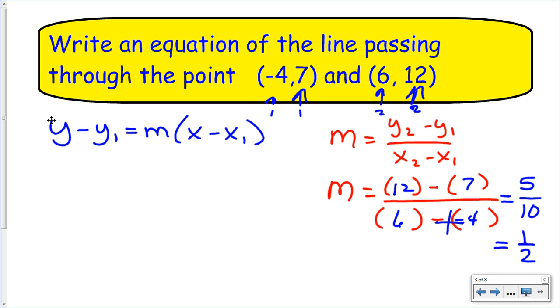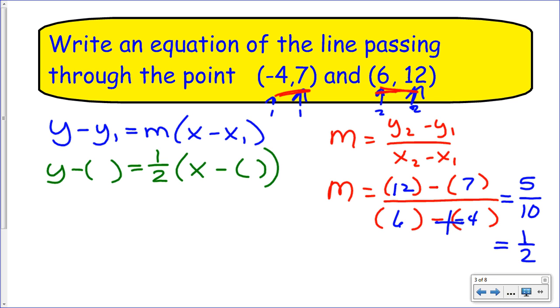Well, that's great. I can put that right here in my equation. My y is going to stay the same. My x is going to stay the same. I just need to put in an x and a y value. Now, I know that we have 2 points, so we actually have 2 x's and 2 y's, but we don't need 2 of them. We only need 1 point. So you may pick this point or this point. It doesn't matter. You will get the exact same answer no matter which one you pick. So it's entirely up to you.